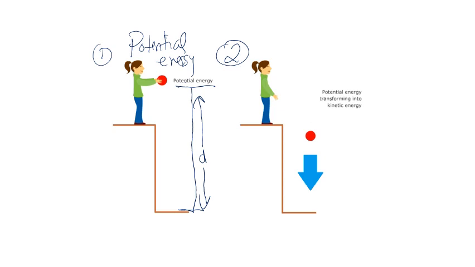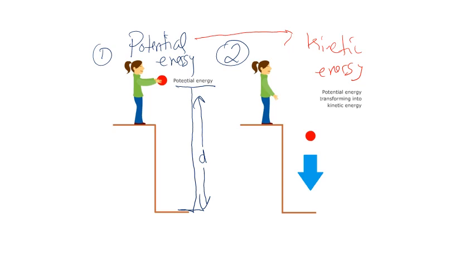Just like in this scenario, the ball. So it's the same sort of thing. So that's how you think of potential energy. Potential energy is just a stored form of energy where something is about to happen, where something can happen. And in this case, the potential energy is changed. Okay? It's converted to the next form of energy, which is called kinetic energy. Okay? Why do we call it kinetic energy?